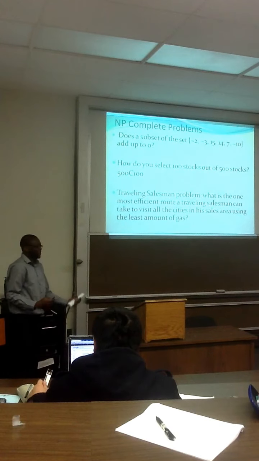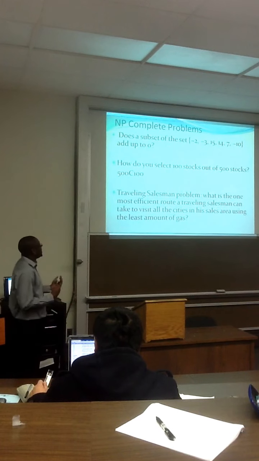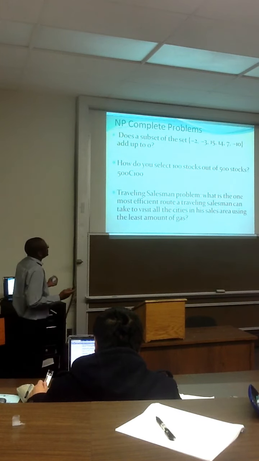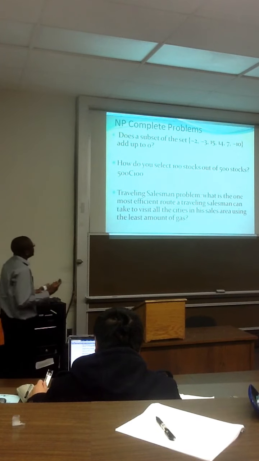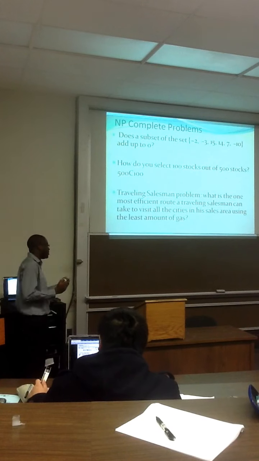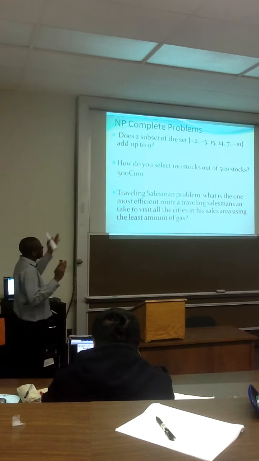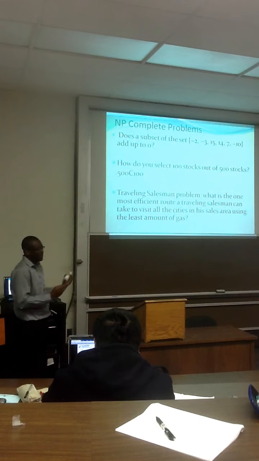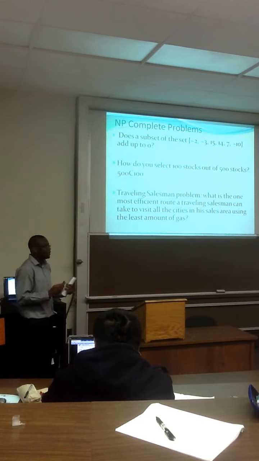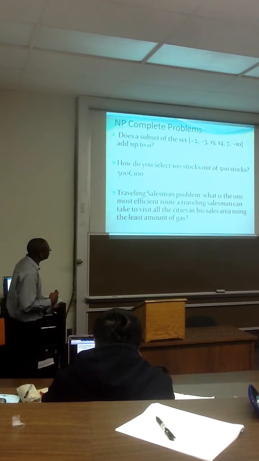Examples of NP-complete problems, just to elaborate a little bit more. The first one is the simplest example, whereby you ask, does any of the subsets add up to 0? There's no single algorithm for that. There's no Pythagoras theorem or some kind of formula for that. You have to check. And you can imagine, this is just 5, 6 numbers. If you have 100 numbers, it could take forever. If you have 1,000 numbers, it could take exponential time to solve this kind of problem.